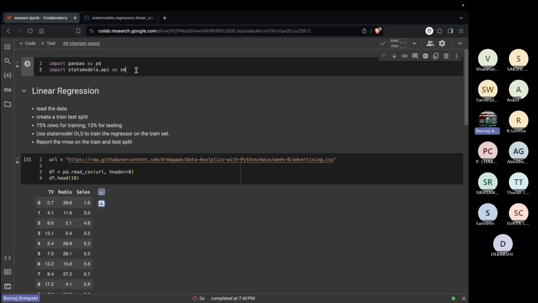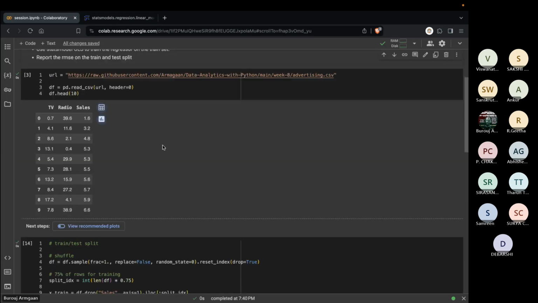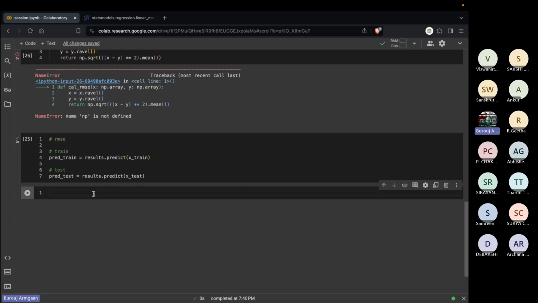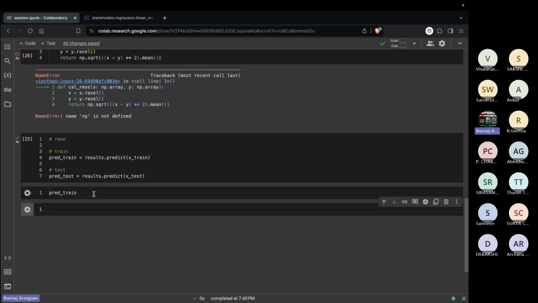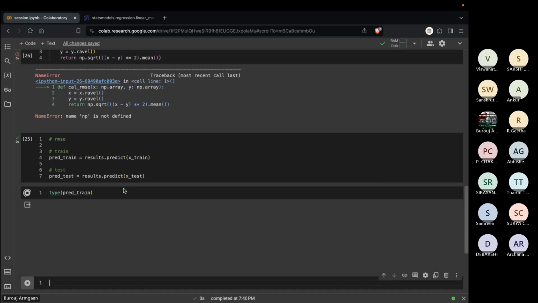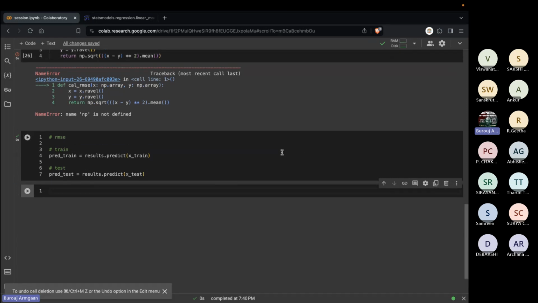NP is not defined. Yeah, so we have our values. Let's check one thing. Is pred_train a numpy array or a pandas array? Yeah, it's a pandas series because the training data was in the form of a series.